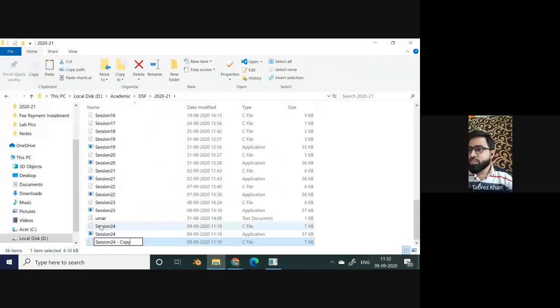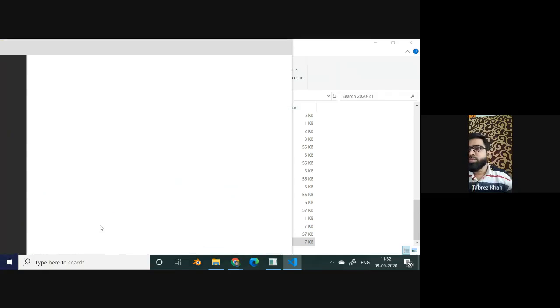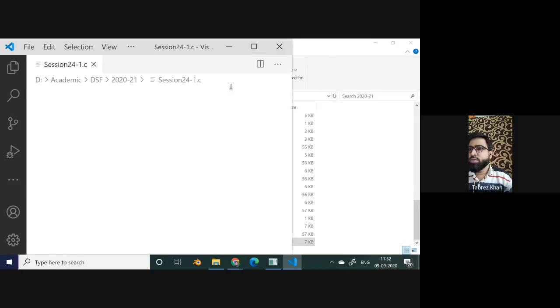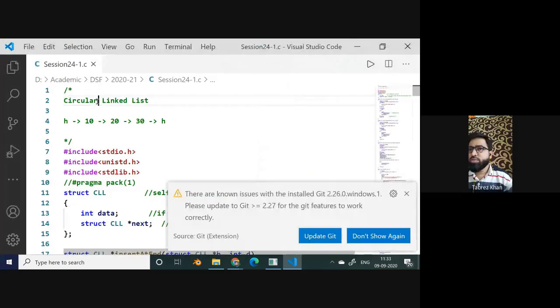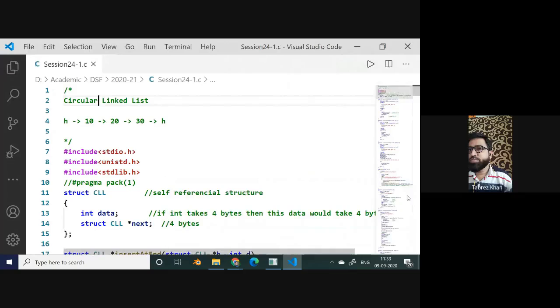I can't make it session 25, so I would be writing it session 24 dash 1. And this is my doubly linked list, DLL.